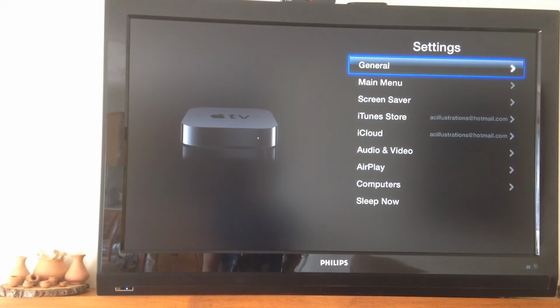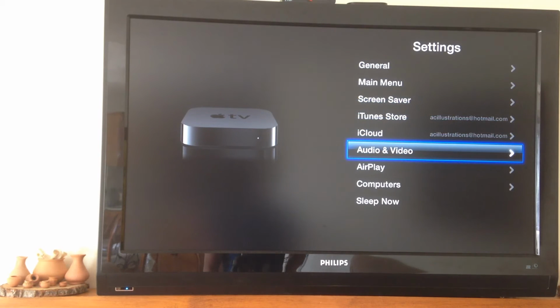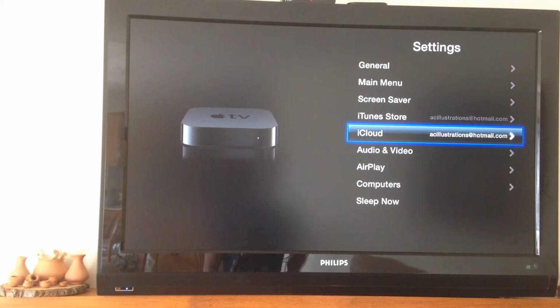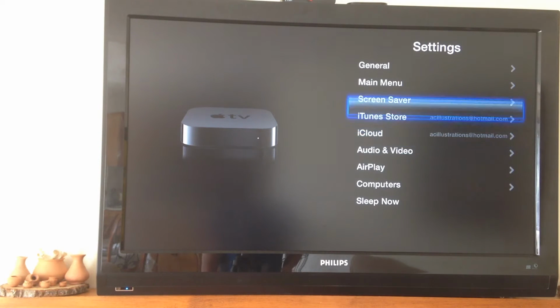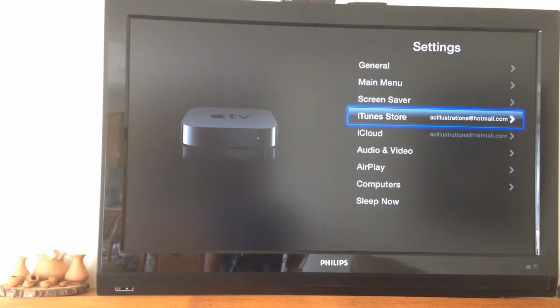Okay, so something that you have to turn on for sure. I would turn on just your basic iCloud. Okay, so go into it and sign into your iCloud. If you don't have an iCloud, just create one. It's gonna be easier. Same thing for iTunes Store. You should activate that just with your same iCloud.